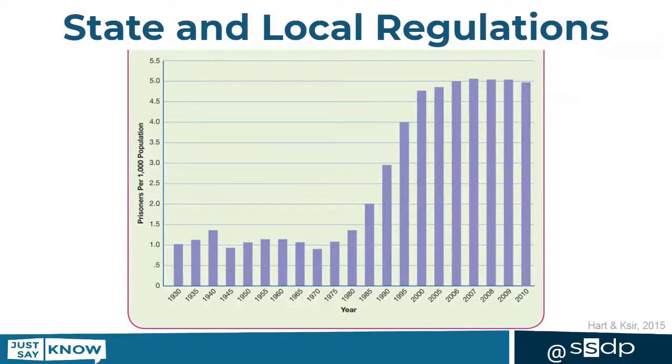So we can see here this figure showing us the association with when anti-drug abuse acts started in the 80s, right? And the correlation to the prison population. So see 1985 and then starting in 1990, a really significant jump all the way to where we are around now. This obviously only goes to 2010, but you can see that it's just a ridiculous sort of shift up there.